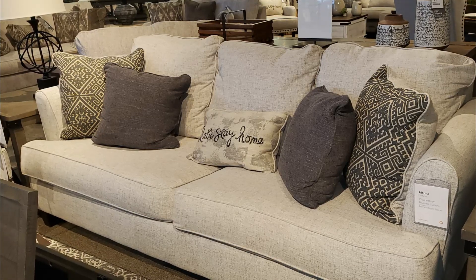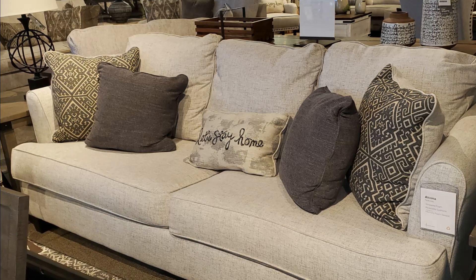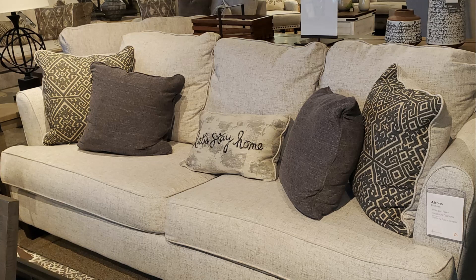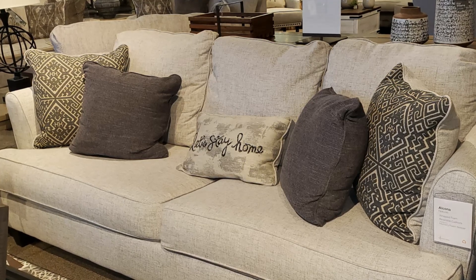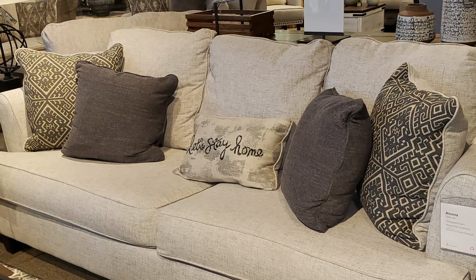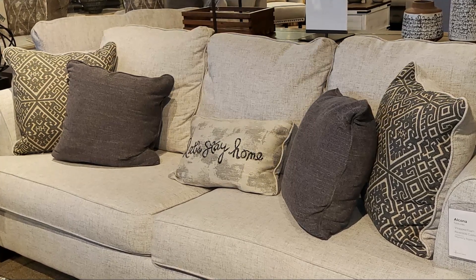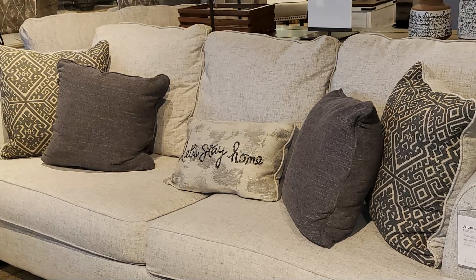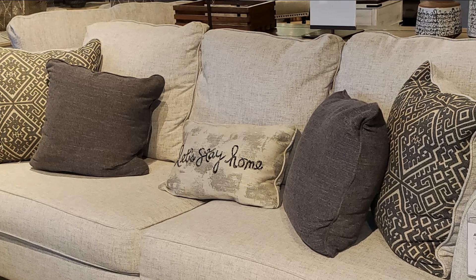I'm going to be going between still photos and actual videos because the salesman came over and started talking to me and I had some questions to ask him. But this is the other one. I love the color. I don't care for the pillows, but we can fix that. I like the fact that it doesn't have nail heads. A con for this one is those back pillows — they are not removable. On the other sofa you can remove the pillows, which is similar to my sofa right now. I would love if the pillows in the back were removable. I really like straight lines. I like tufting. I like nail heads, although I don't want nail heads on this sofa. I need the sofa to be something timeless, that I can add to and change with pillows. The price is good, but I'm not quite sure.